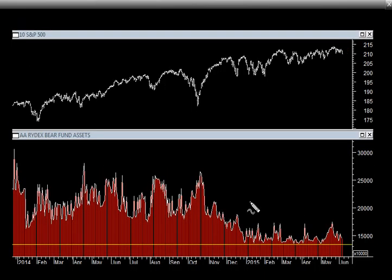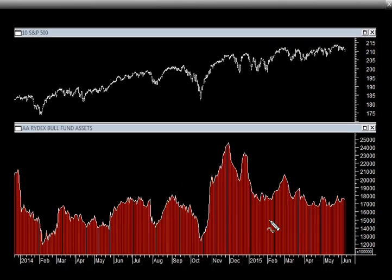Let's try and explain. Talking about the bear fund assets that I follow, really very low indeed, close to the extreme low down here, just a little lower. So this is a worry. Very little assets in the bear funds indicates the retail investor very complacent about the possibility of a sell-off. Always a problem. Be much better if we saw these spike up. I suppose the good news, as I've mentioned before, is that the bull fund assets that I follow are also well down from the peak late last year up here.